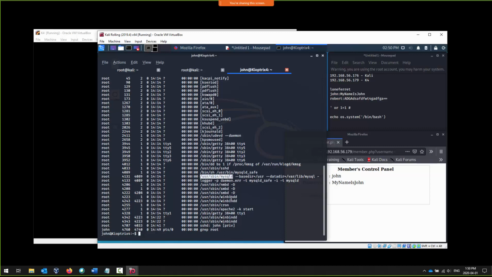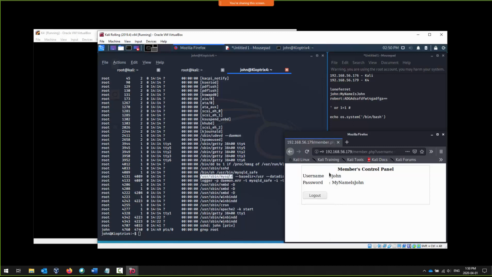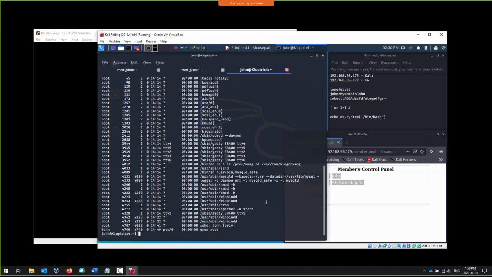We see a process running as root that uses MySQL. We also see an application that appears to look into a database to allow people to log in and log out. Let's see if we can figure out some database connection information related to that.